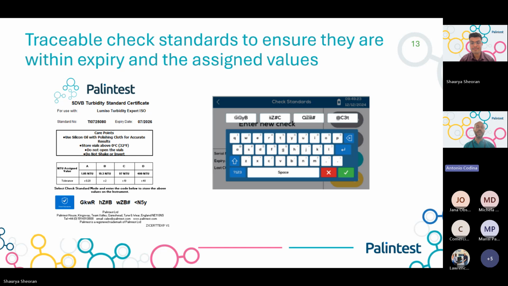of that certificate. It's a combination of letters, symbols and numbers that you enter in the instrument, and then the certificate number, the expiry date, and the values of those standards are saved into the instrument. So when you read your standards to check your instrument, you don't have to compare against the certificate to know if the calibration has passed or not. The instrument compares the values itself, and it will give you a pass.